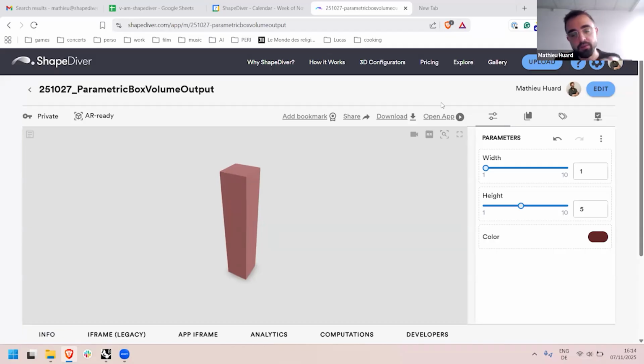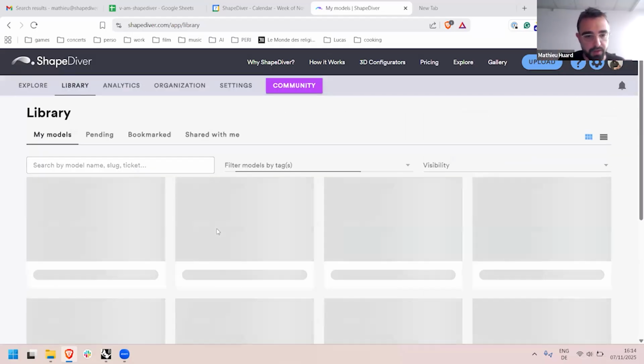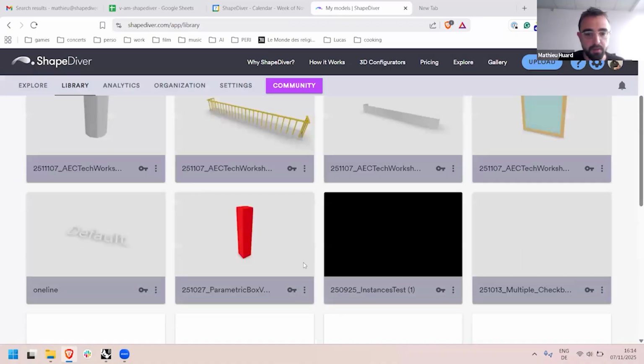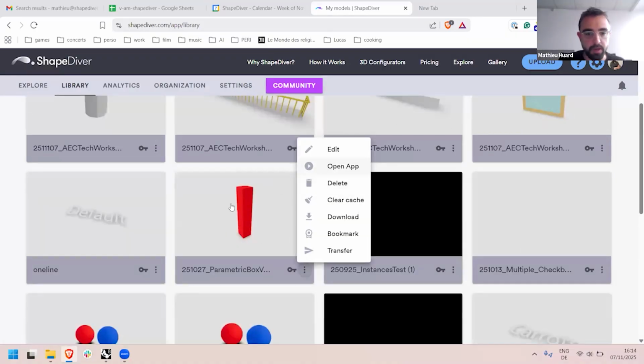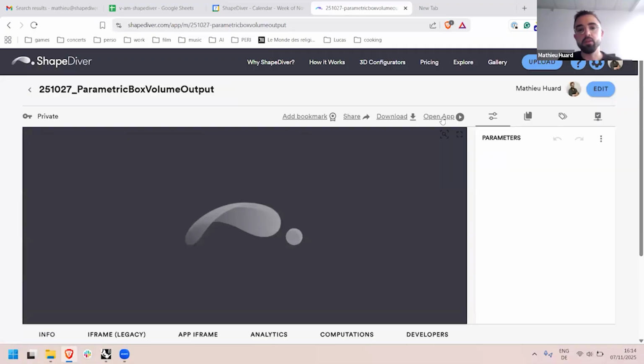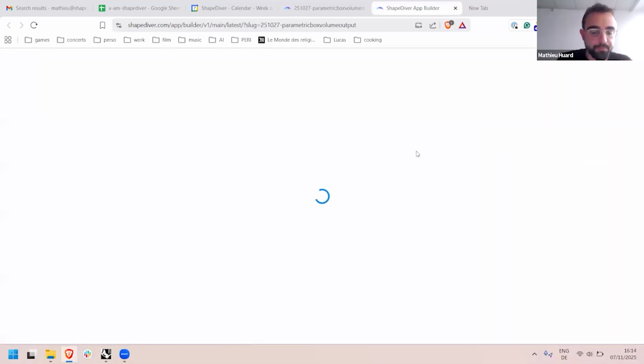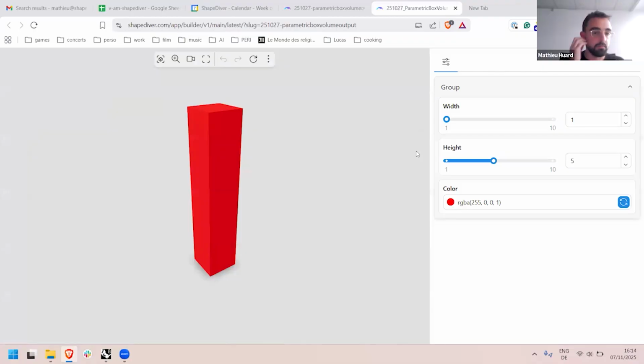But for now, we have these links that lead from the model view page, or also from your library. If you upload files, you can directly open the final app from the library here, open app. And you can get to this new view of how ShapeDiver-based online applications look.